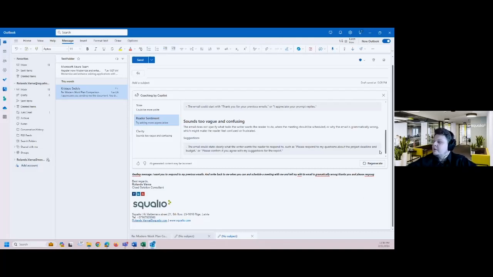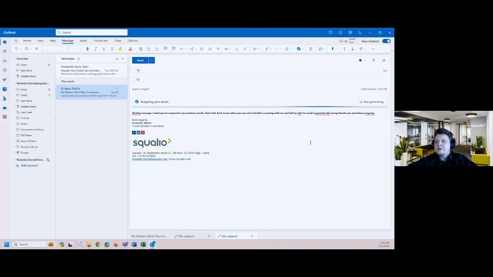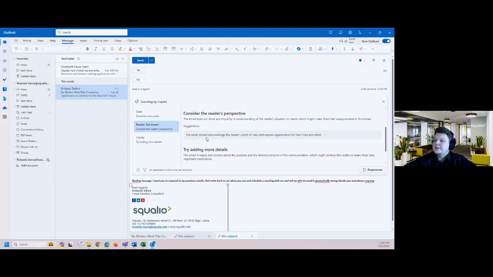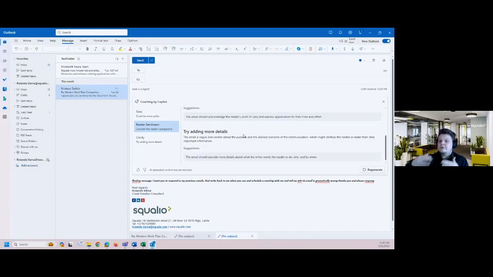So coaching by Copilot could be a great help with constructing those emails, seeing how you actually communicate with your colleagues or clients, and giving you valuable insights on how you can become better at writing emails that people on the other end would actually want to read. And you can also regenerate it a few more times because it will give you some different insights each time. It will point you to your grammatical errors, etc. So you can really use that. So many cool things we can do here with Copilot in Outlook.